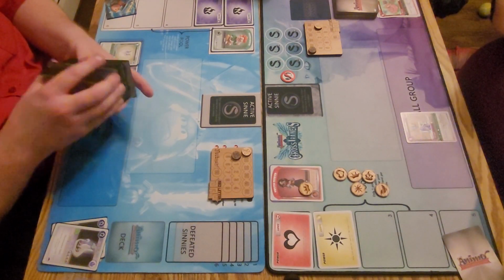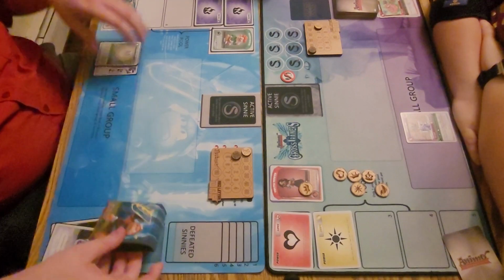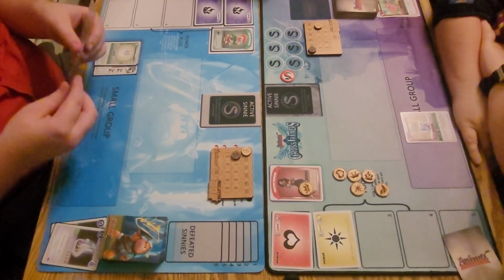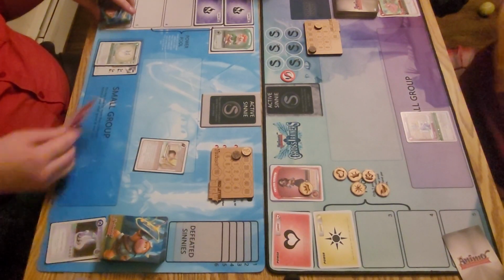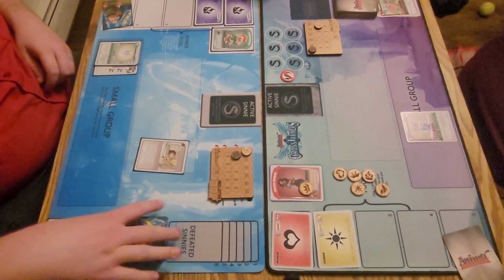I mean, that's pretty good to start off with. Both got power. You know, it's all good. Story card, Empty Tomb. Use Lumini. I have crumbs or something in my shirt.